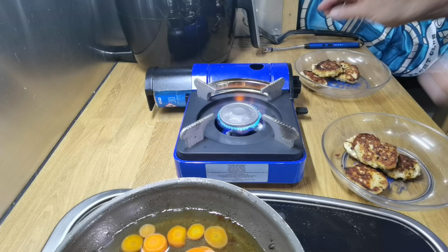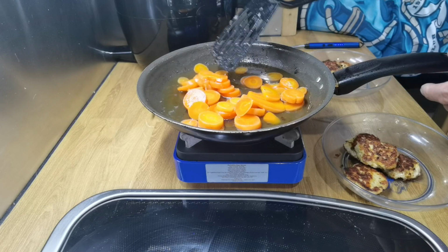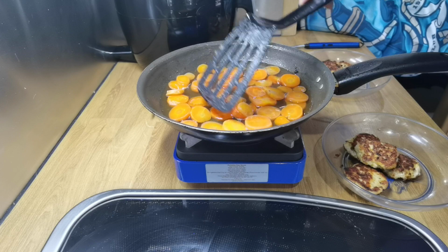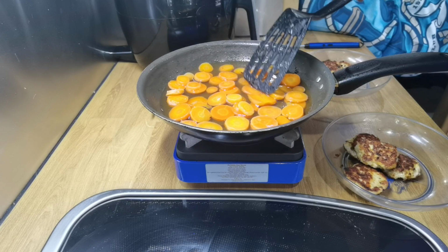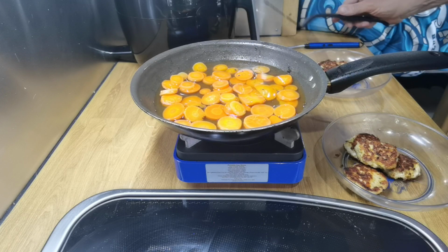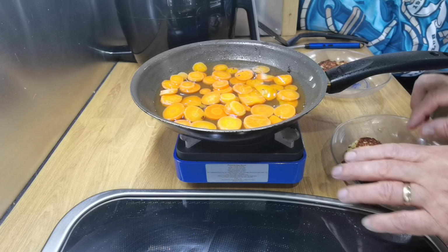Right, so I'll leave the chips in the air fryer just to warm up. Get these nice and warm, clean the pan. And of course they'll taste of the oil. Saves washing up as well. That's what we're doing. I wouldn't say van life, but it's going to be van life time when we go down there.